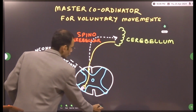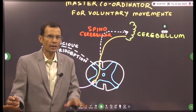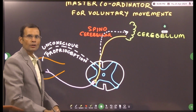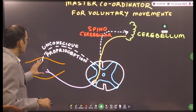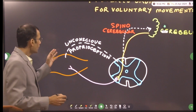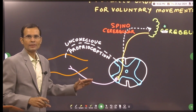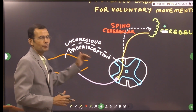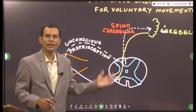So this diagram shows the circuit which will be required for us to understand the cerebellar function test. So let's say the cortex has sent the signals down on the spinal cord and from there to the muscles, and muscles have begun their contractions. So the movement has begun, the movement has started. Muscle length is continuously changing, and this changing length of the muscle means changing joint position. So it's called proprioception. But this is going to be unconscious proprioception because this will not be sent to the cortex.